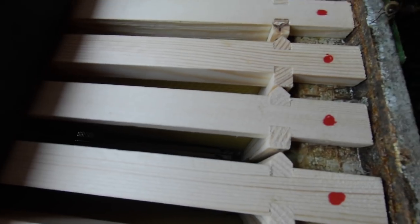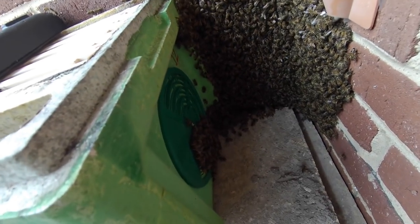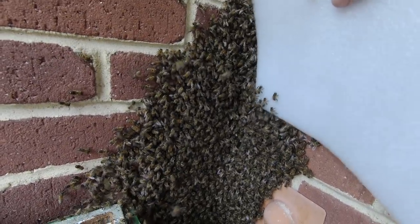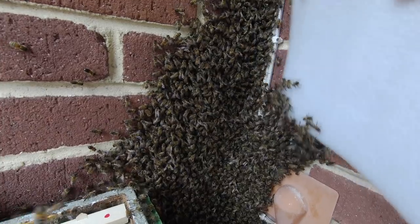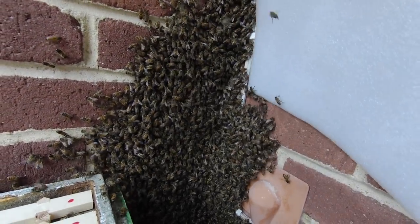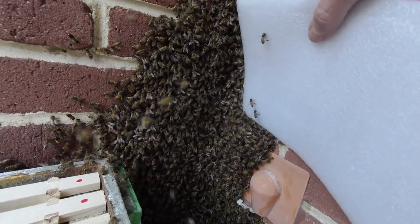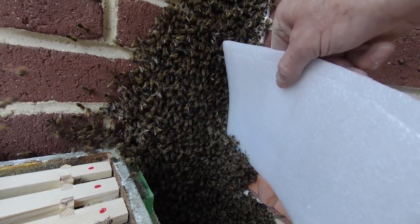There's quite a few bees have moved into the box now through the entrance hole, and they are crowding the entrance. This soft foam material works well because, as long as you're reasonably gentle, it won't damage the bees, and they can climb onto it very easily if they choose to.